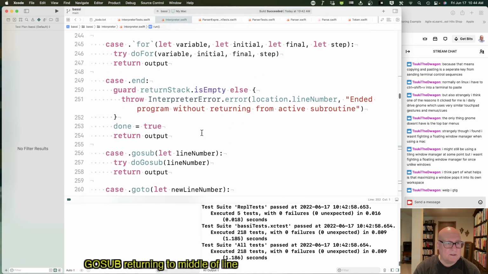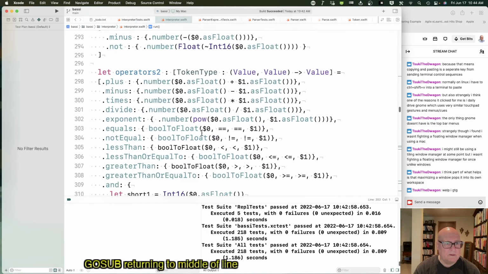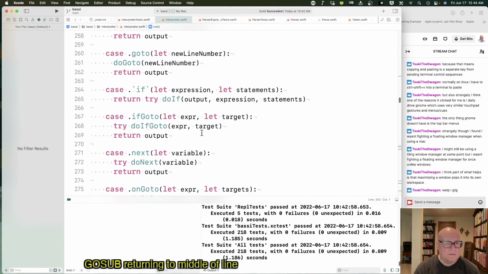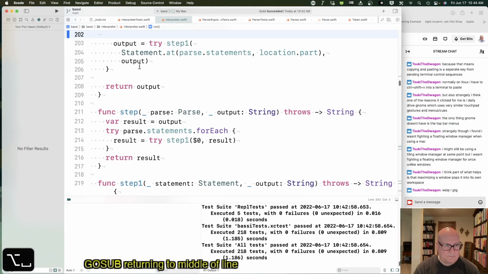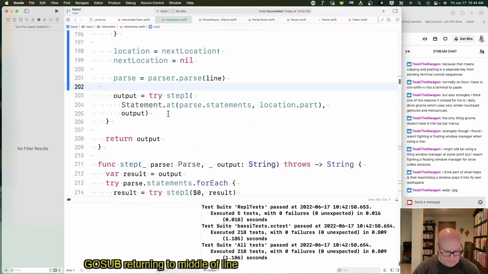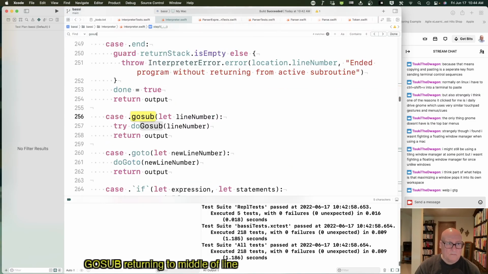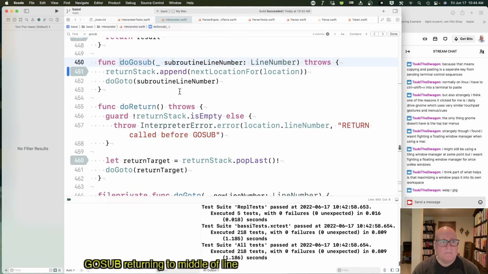Now let's find GOSUB. Do GOSUB. Append the next location. So that's very normal return address stuff, right? You take your program counter, you increment it by 1, and you say that's the place I'm going to go when I get back.